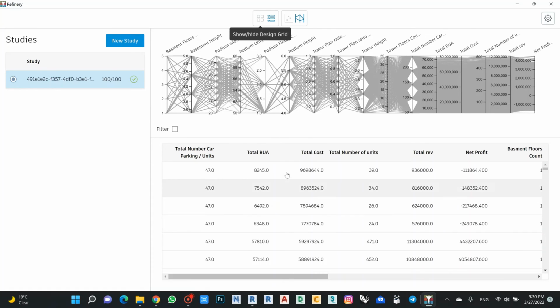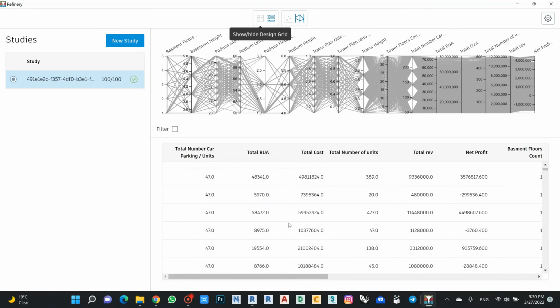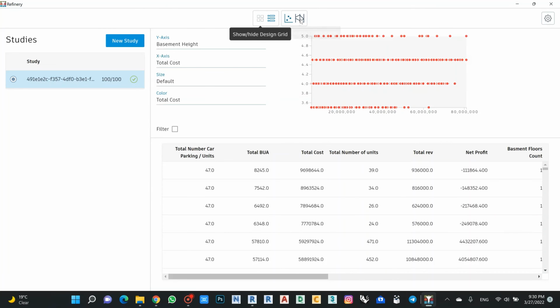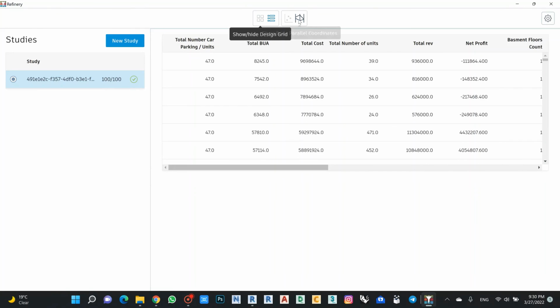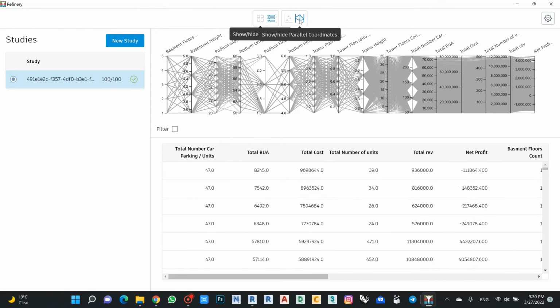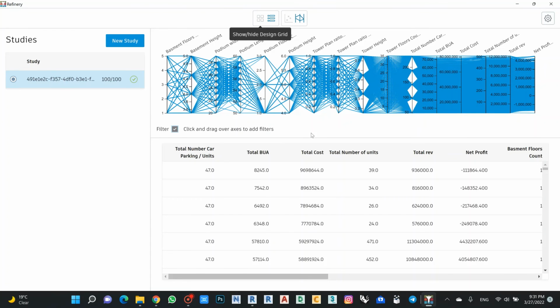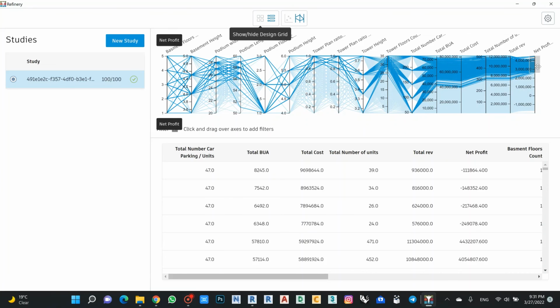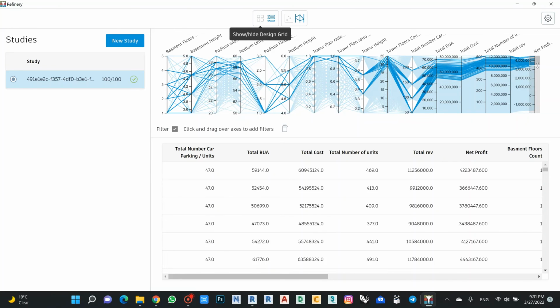And also one of the easy things, okay, let's show the parallel coordinates, and by filtering it will be easier for me to select exactly what I need in the area. So for example, let's say I will study this, and let's say I want my maximum net profit, and in the same area my total built-up area as a regulation, as what we put here as 20.